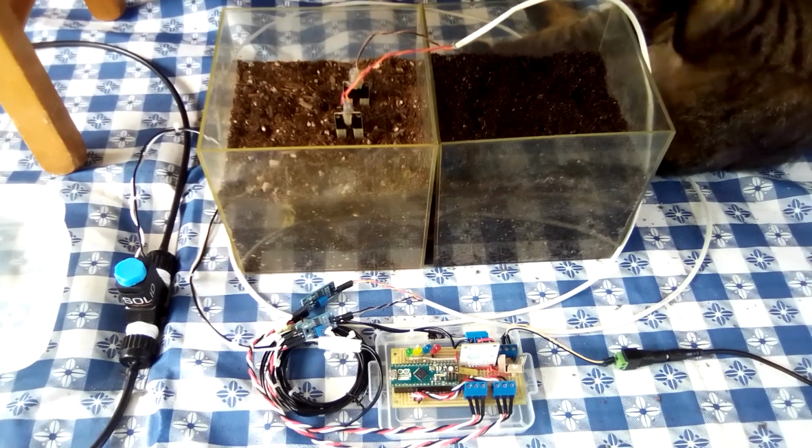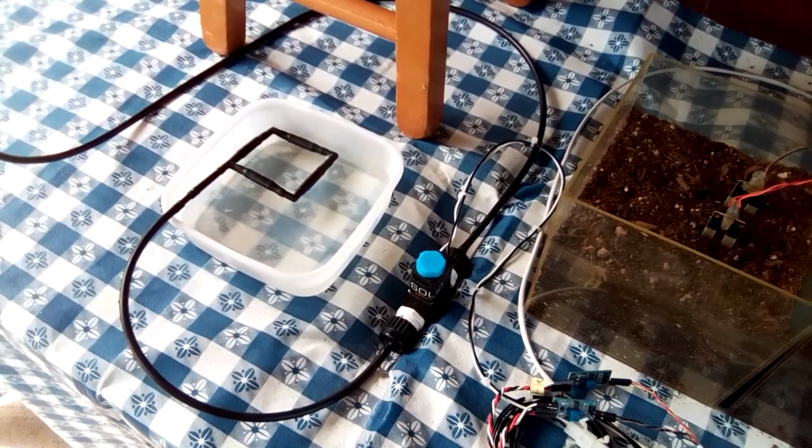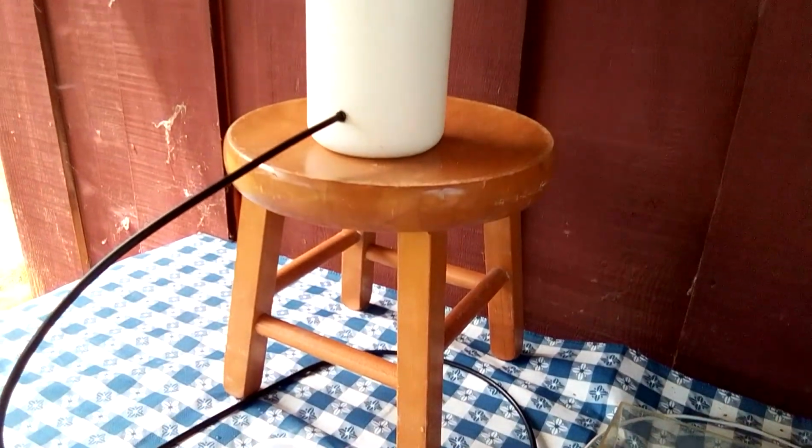When both sensors report that the soil surrounding them is sufficiently dry, the controller will begin an irrigation cycle. The controller operates a solenoid valve that it connects to an array of drip emitters and an elevated water storage tank.